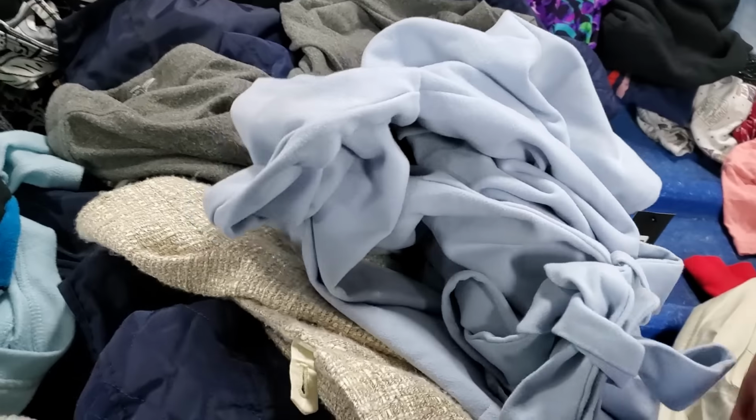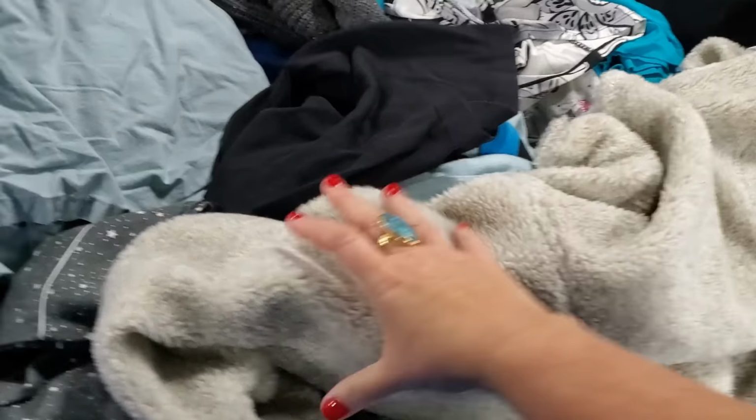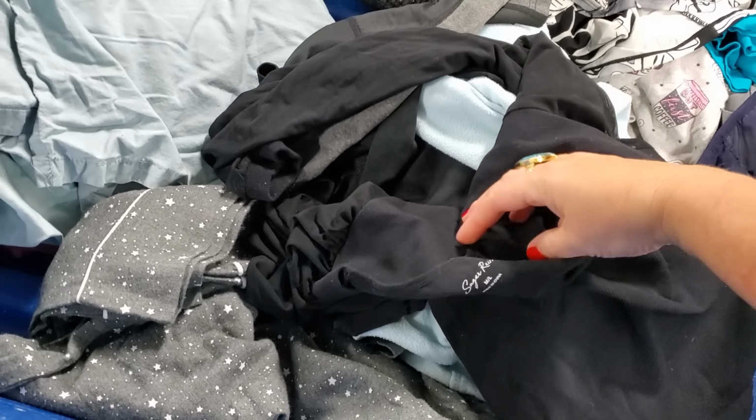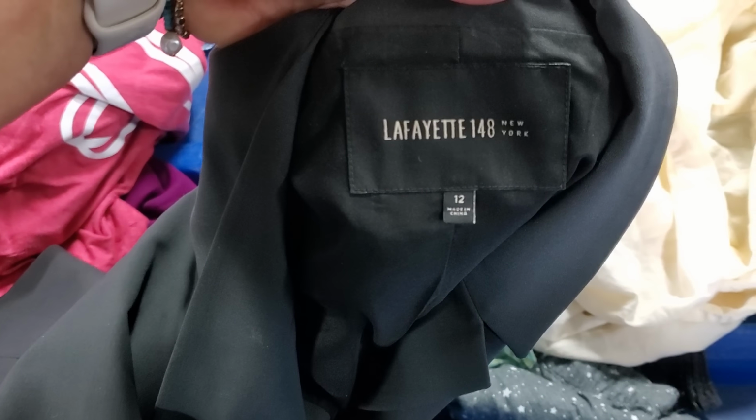So I'm passing, and it's hard to pass on an item that you know is so good. I have one in my hand right now, which is a Lafayette 148 blazer that I probably shouldn't buy because it's another brand that's so expensive and just takes a long time to sell, but it's very hard for me. That's a J.Crew extra small. It's very hard for me. Here's the Lafayette 148, in a size 12 too. This is like a $300 blazer, but I will buy it and it'll probably sit for me for a while.